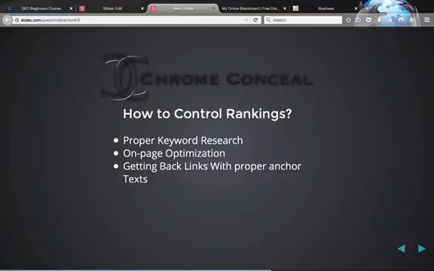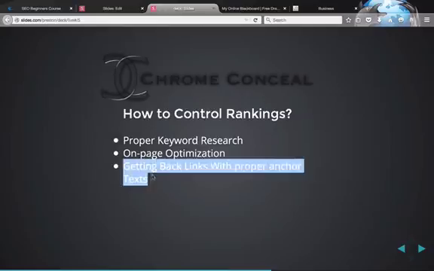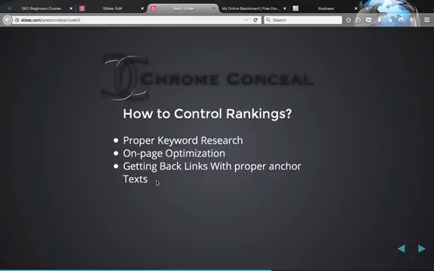So that's how it all ties together. You do your keyword research. You pick cat food, you want to rank for cat food, then you optimize your website to rank for cat food. You do your on-page optimization, and then you get backlinks from other websites, with anchor text related to cat food and other related terms.